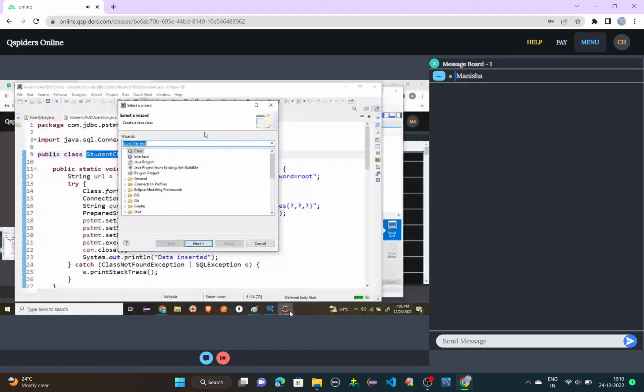Simple. Now refresh the database and you can see the data inserted, with the insert success message. I don't know why you people faced problems yesterday, but it's really easy to insert the data.